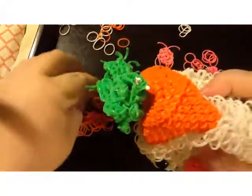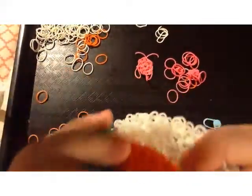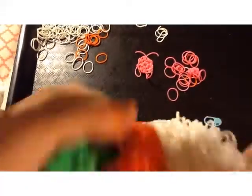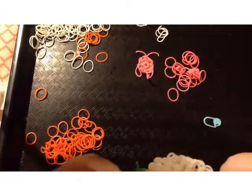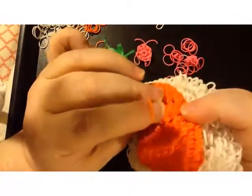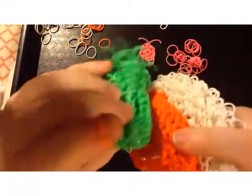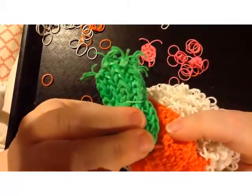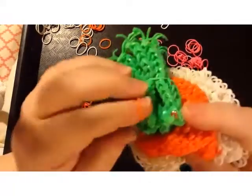Okay. So I get an orange band. I pull through here. And I'm going to pull out like this, holding on to the stitch. I'm going to pull out. It's a little tricky here. I'm going to have to show y'all. This is really difficult. The most difficult one that you have to do on this tutorial.